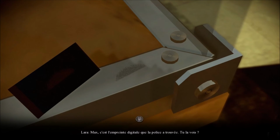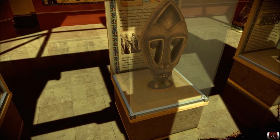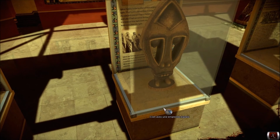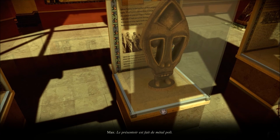Max, it's the fingerprint the police found. Do you see that? Do you mean the way it's cut? Weird, isn't it? I'd expect a part of the print to be missing if it was on some edge, but here... Maybe I could add my own fingerprint to it. Nah, I don't think so. The display case is made of polished metal.